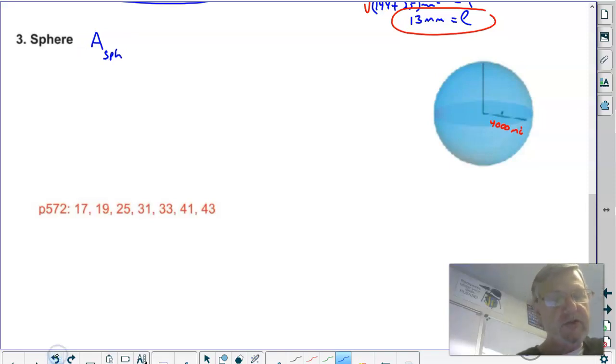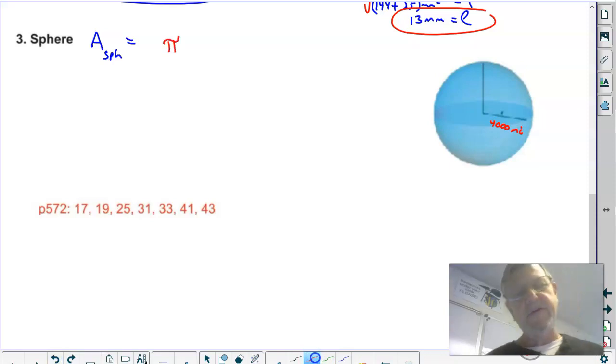Now, again, why do I use the subscript? Because I'm trying to help your brain keep track of all the different area formulas, right? It's just a brain help to do the SPH for sphere. You can write it out if you want, SPHERE if you want. Okay, this formula is pretty simplistic. So think about the formula for area of a sphere. It's area of a circle. So what's the formula for area of a circle? Pi r squared. Okay, all you need is one other number times it, and that's the formula.